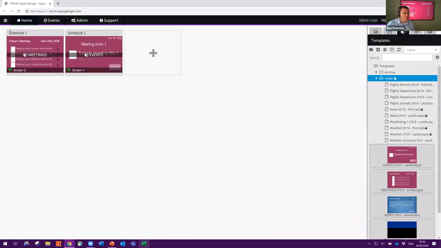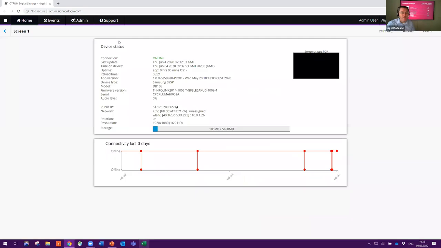The same with the Samsung. You'll get much the same information. I can see what model of screen we're using here. I can see all the IP and MAC data, as I mentioned. And I can also see here that this screen also rebooted just after 3 o'clock both days. And I can see it also went offline this morning as well, briefly.